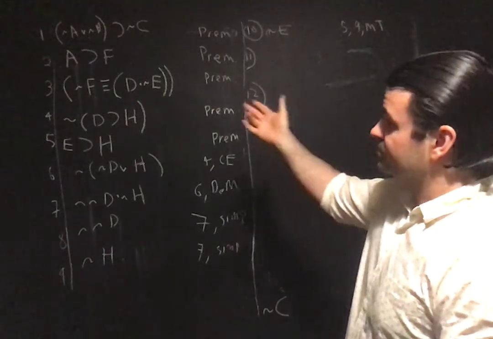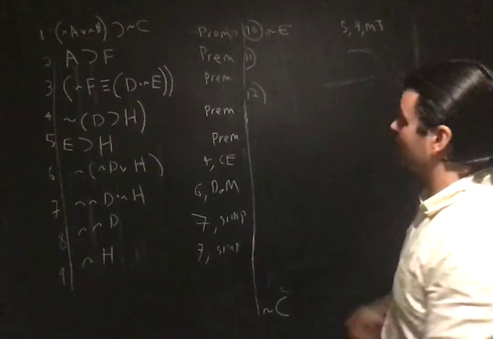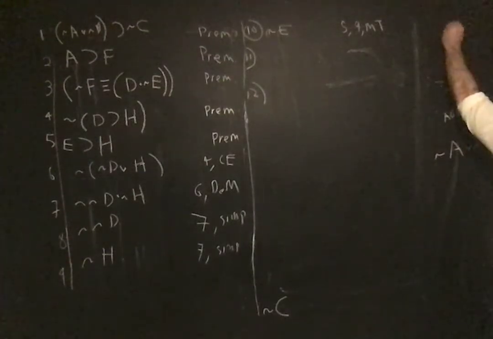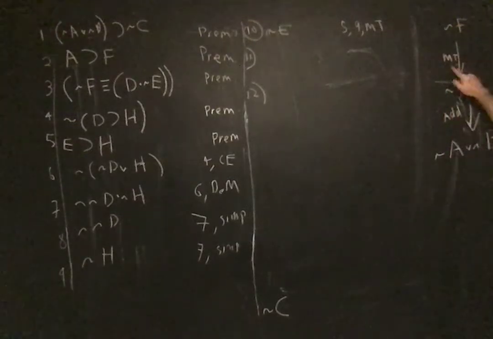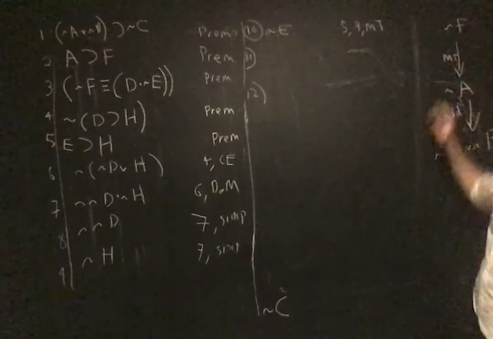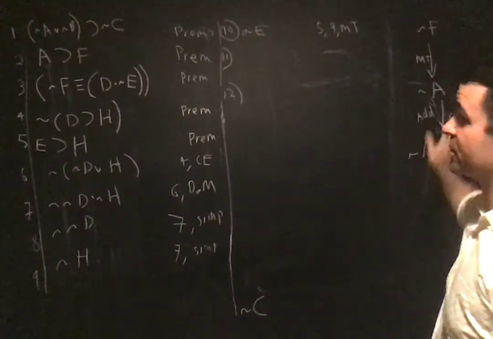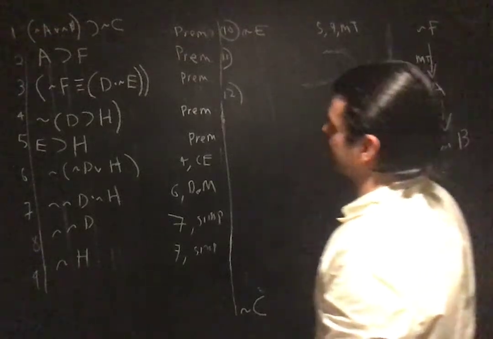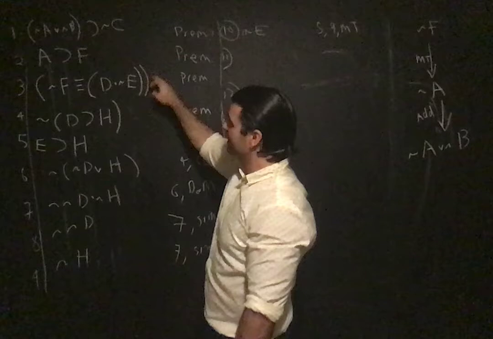The second premise, it's not F, right? I need not F to do modus tollens on 2. Not F, I'll get a modus tollens, right? That's the rule I'm going to use to get not A. I figured out then, that's the formula I need. Not F is the formula I need to do the modus tollens. Okay, so where am I going to get not F from? Where does not F, possibly plus or minus a negation, appear in the premises?